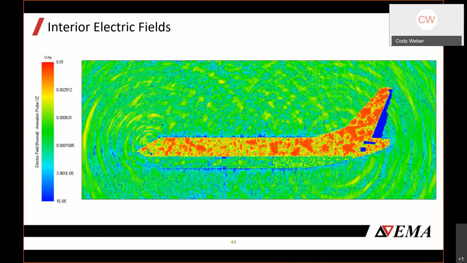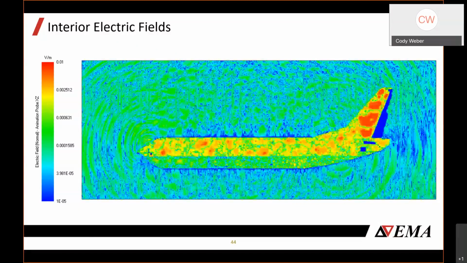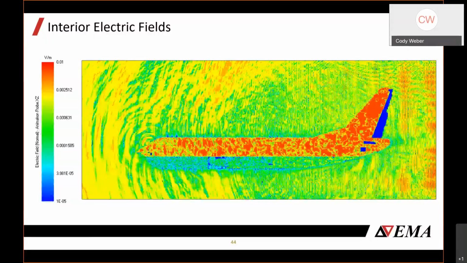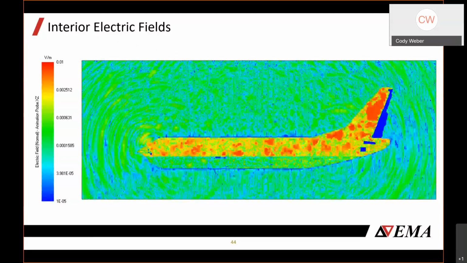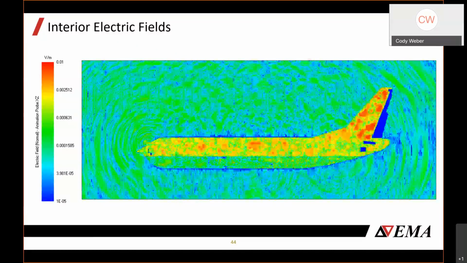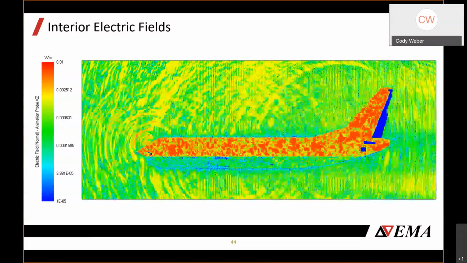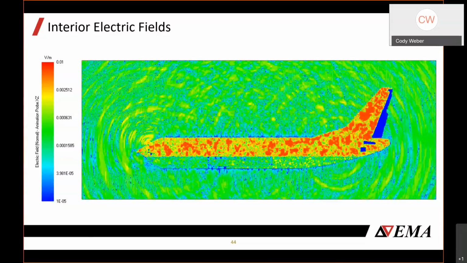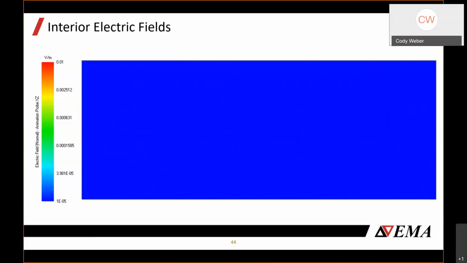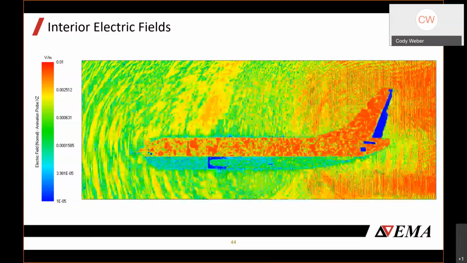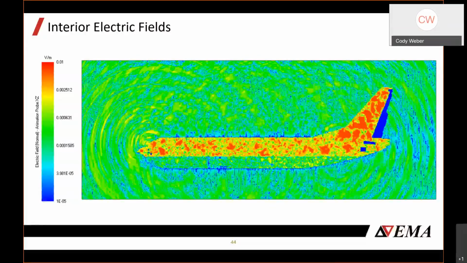So you can sort of see that front lower area light up first before some of the ones in the aft portion. And really, it can be insightful in your analysis to do this evaluation, such that if you're looking at the fields and the resonances that might occur within your different cavities, do you have leakage appropriately captured from one region to the next? If you have a completely enclosed, shielded region for one of your avionics bays with a lot of metal panels that surround it, you had better see some very quiet environments in that area as compared to the other higher exposed areas.